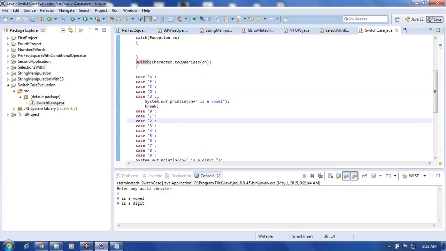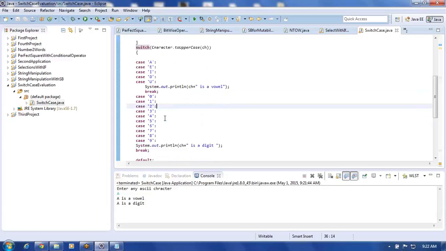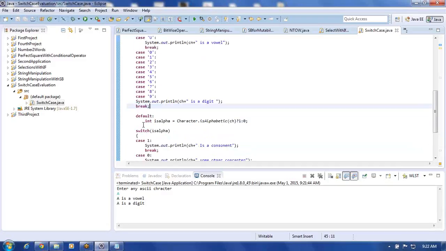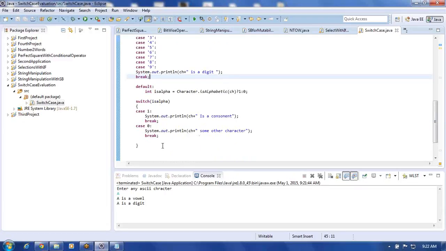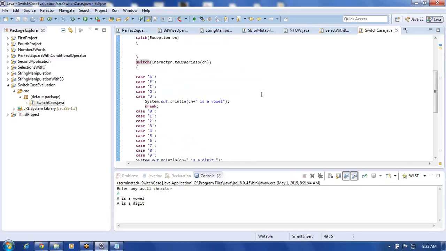So here A2 you have taken, then it's checking whether it is an alphabet or not, whether it is a digit or not, you can find out. So 0, 1, 2, 3, 4, like this we have taken here. It is treated as a vowel here. Whenever it is 0 to 9, it comes into this part, it treats it as a digit. Then in the case of default, it is going to find out whether there is a consonant or other character. If it is not a consonant, it's going to print other character. So like this, we are using nested switch cases. Nested switch we are going to use in this way. So this is basically a switch construction. With the help of this, you can do multi-way branching.